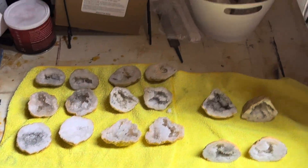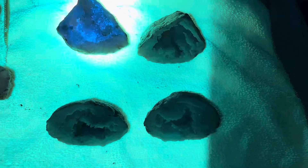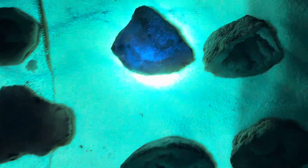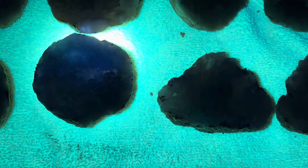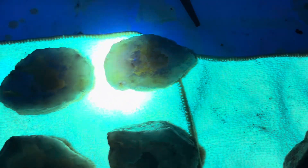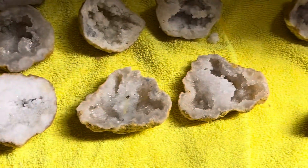I've got them laid out here — let me turn the light off and get my UV light. Probably not great on a yellow towel, but there's really nothing in that one. Just normal colors in that one pretty much, maybe a little bit of white back in there. Nothing, nothing, nothing. Like I said, you usually don't get a lot of calcite in these — it's usually just quartz. That one's just yellow shining through. So nothing with the black light, but that's okay. I still like how they're all different — all the crystal shapes are always different. It was a total success.